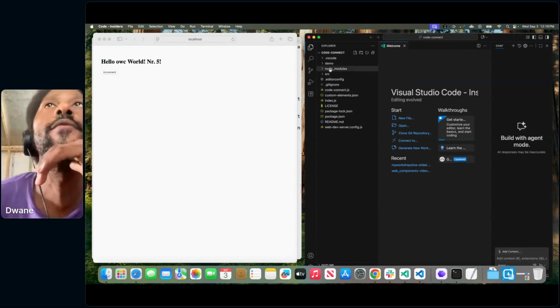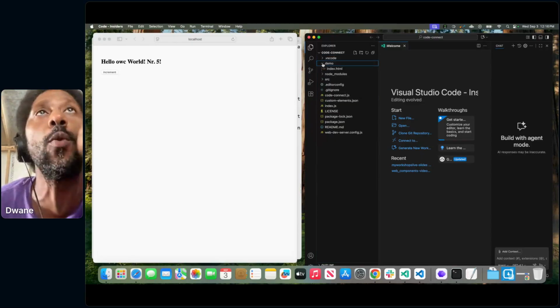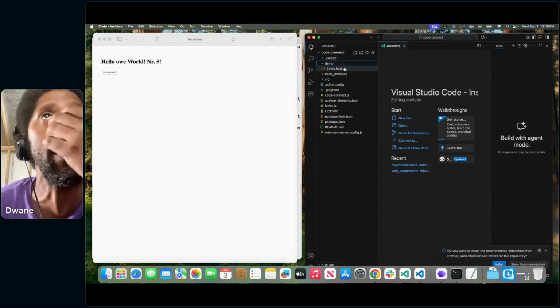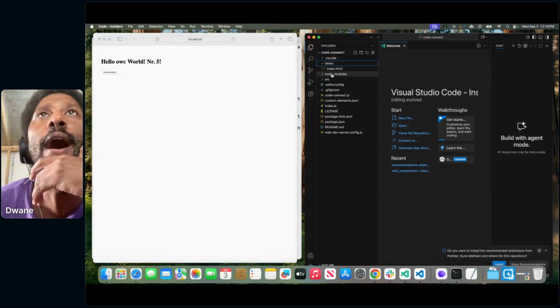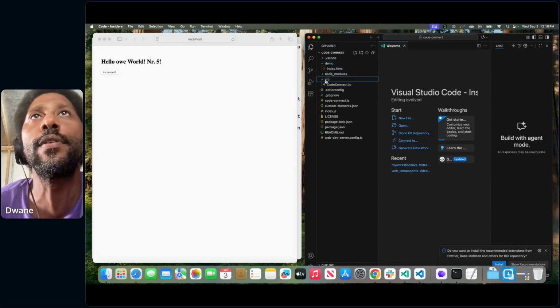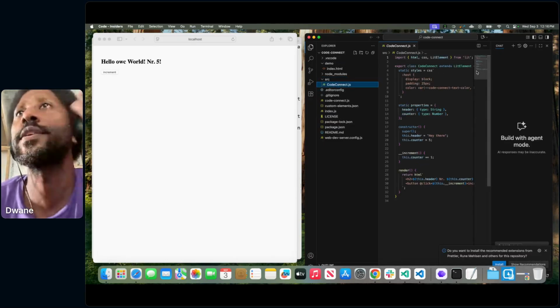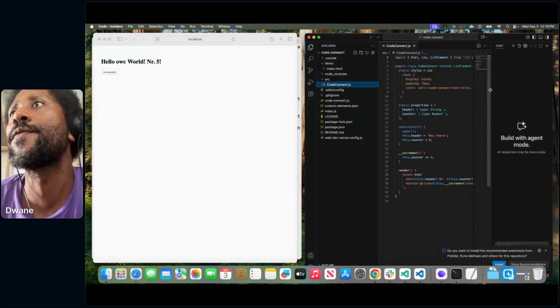Nice. All right, so again, very similar to what we saw before. Each one comes with a demo, so if you want to work on it and see it as you're working on it, you can do that there, which is pretty cool. We have the different node modules that were installed, and now we have the source. You see it's just one file, right? It may look familiar. Let me close this Copilot thing.